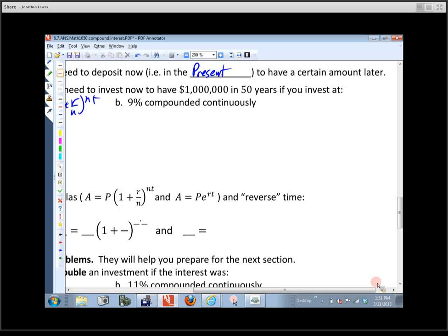Okay? Now, over the long haul, it continues to go up. So if you can put it in there for a long enough time and leave it there and then get out at the right time, people that needed to retire in 2007 and 2008, that was a really horrible time to try and retire. In fact, those portfolios, say you had $1 million, your 50 years was up in 2008 and you were ready to retire, that year the stock market lost about 40% of its value. Little more than 40%. I think it was about 47%.